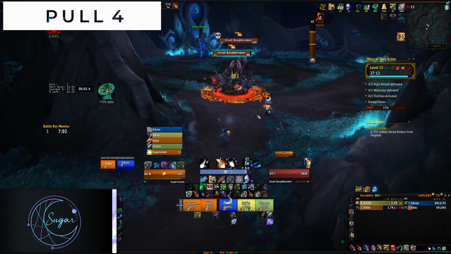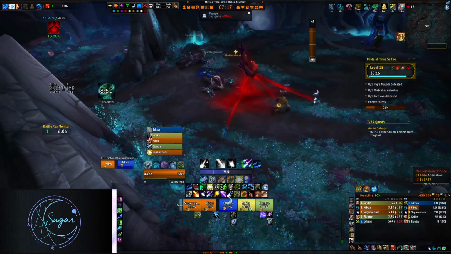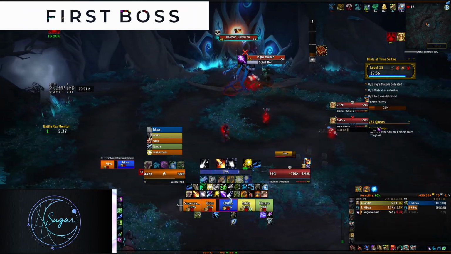Pull 4 is 2 Drust Bowbreakers. We tend to focus one and cleave the other. After these, the first pride spawns. Once you have the pride buff, engage the boss.